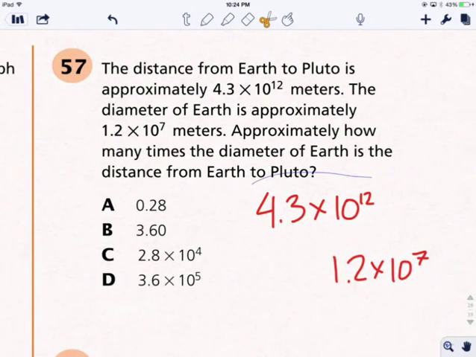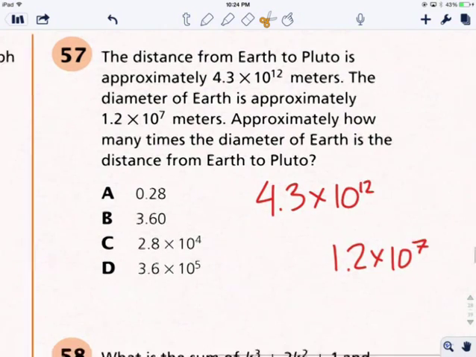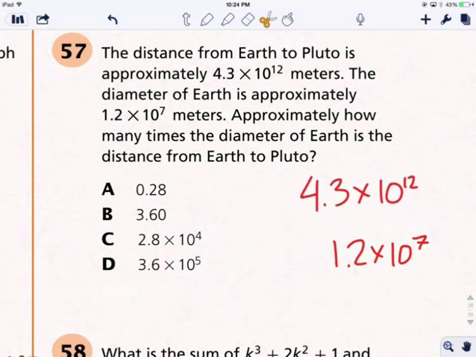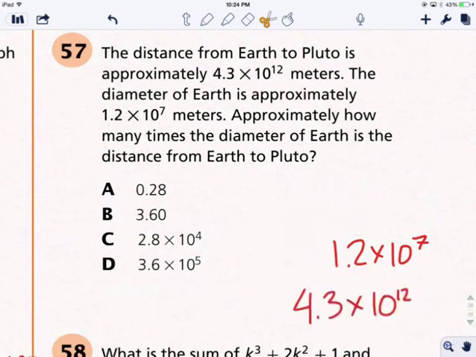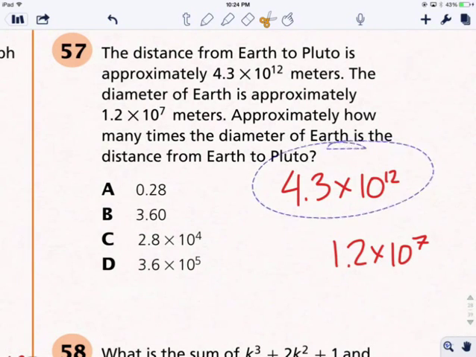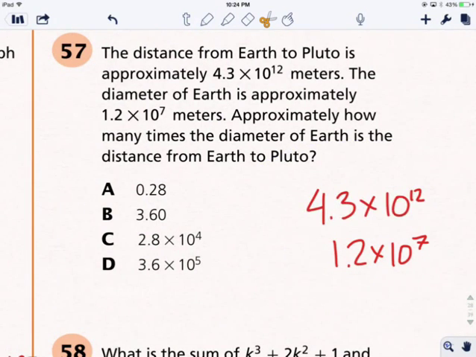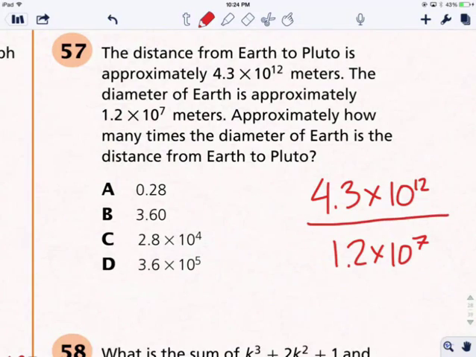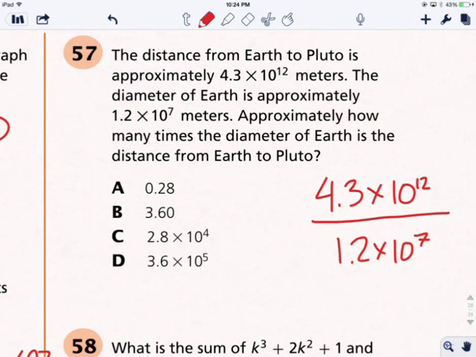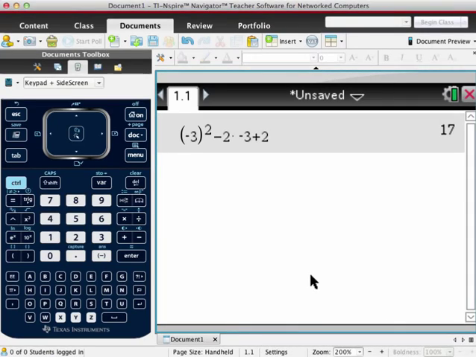Now, we're dealing with scientific notation here. Really, we just need to figure out how are we going to combine these two numbers to get our answer. Are we going to divide them? If so, which number is on top? Are we going to multiply them? Or what? Right? Well, I hope it's pretty clear that we're going to take this number and divide it by the other number. Can you kind of convince yourself why that is? It's kind of hard for me to explain. But then this just boils down to plugging it into the calculator.